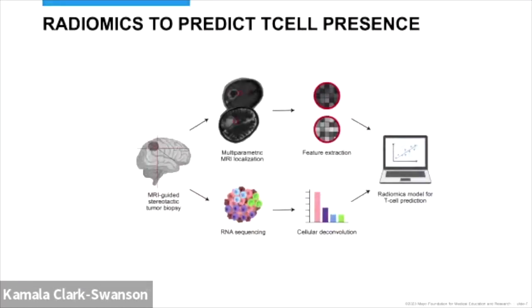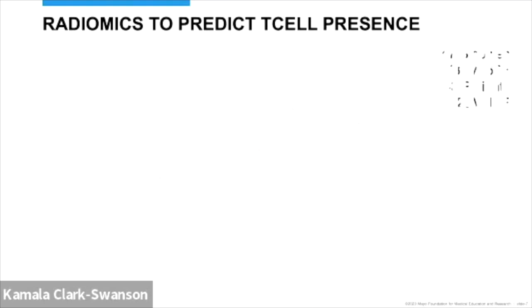All right, so just a recap. What am I trying to do? Because there's a lot going on here. We have MRI localized biopsies. That means we have a biopsy, and we know where it is in the brain. So from the imaging part up on the top, we think about where it is at each of those spots for the biopsy. We are going to be calculating a lot of the features there, so feature extraction, and there will be feature selection there. On the bottom, we also have tissue, and we are doing RNA sequencing and then deconvolving it into the different populations. And then we are doing a radiomics model, in this case an SVM regression, for predicting the T cell population at each voxel or at each biopsy.